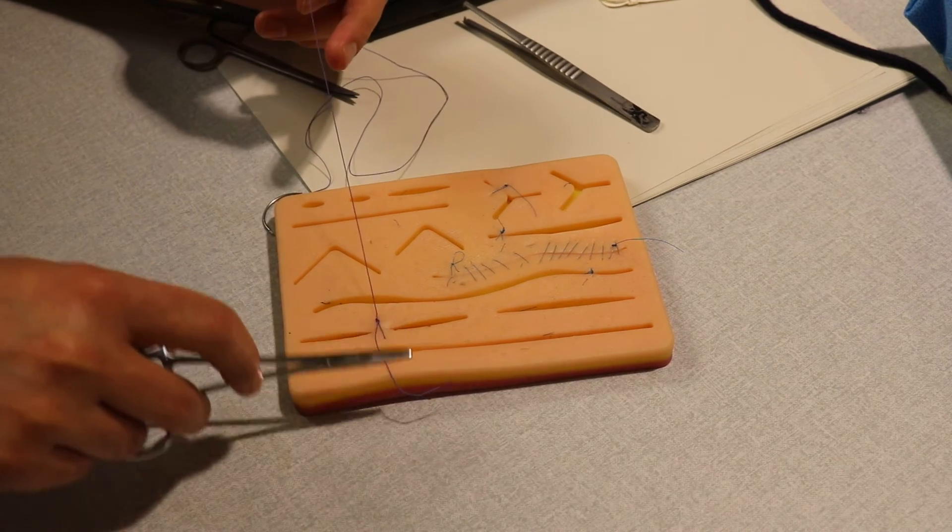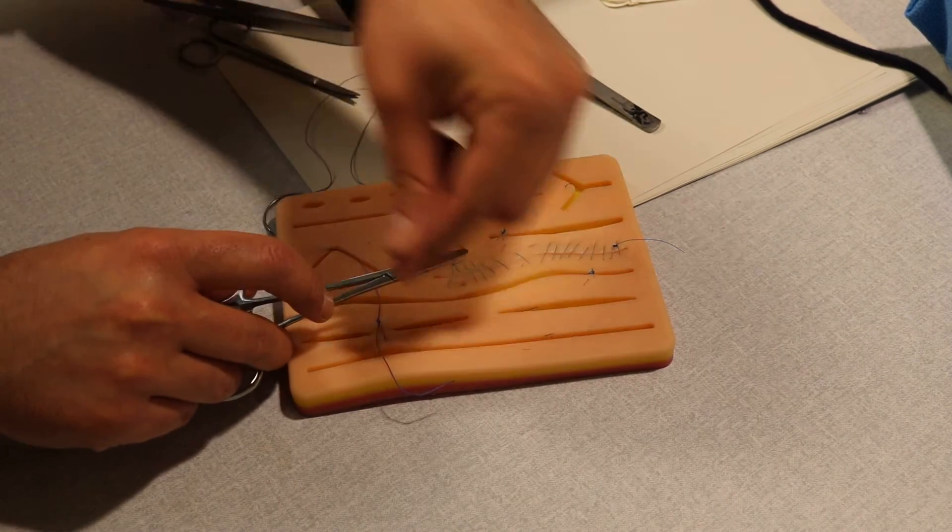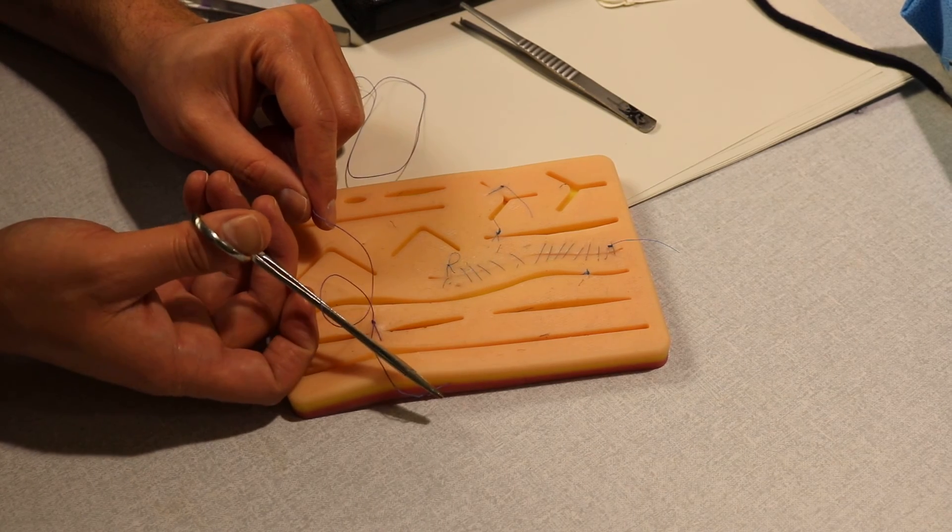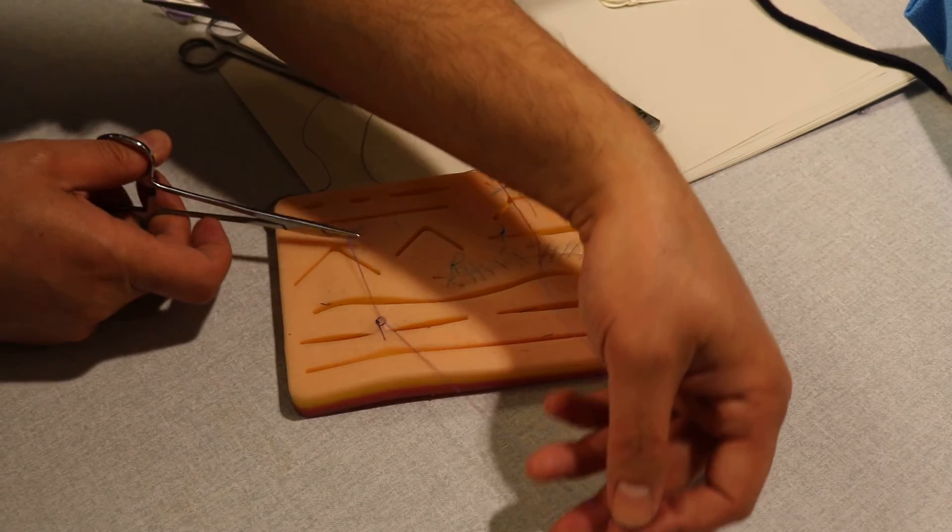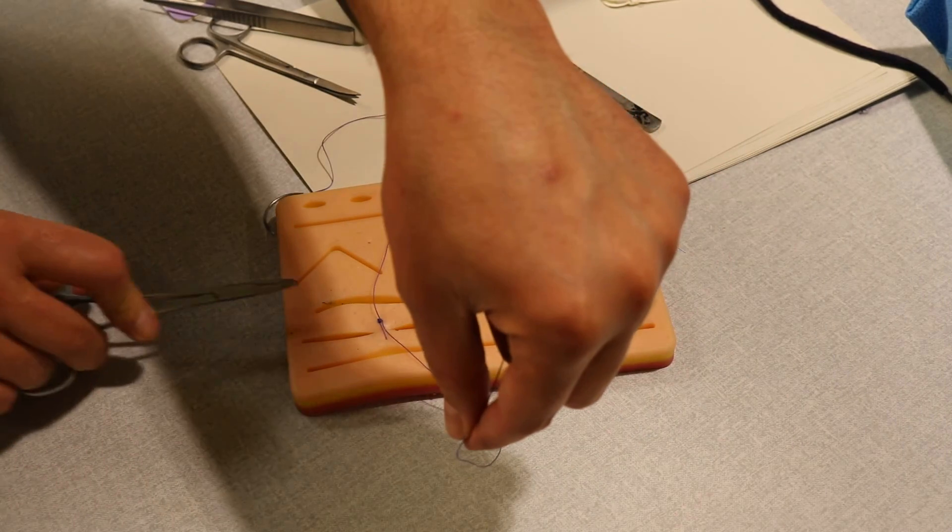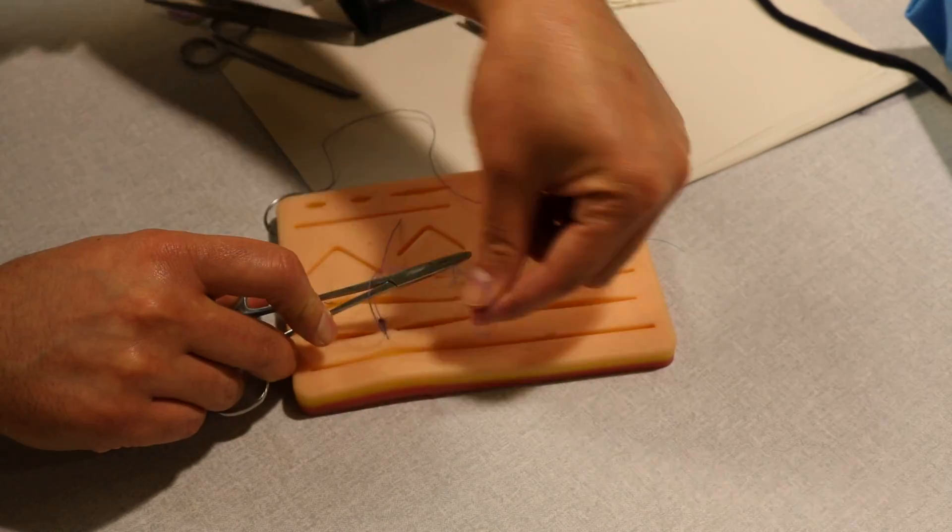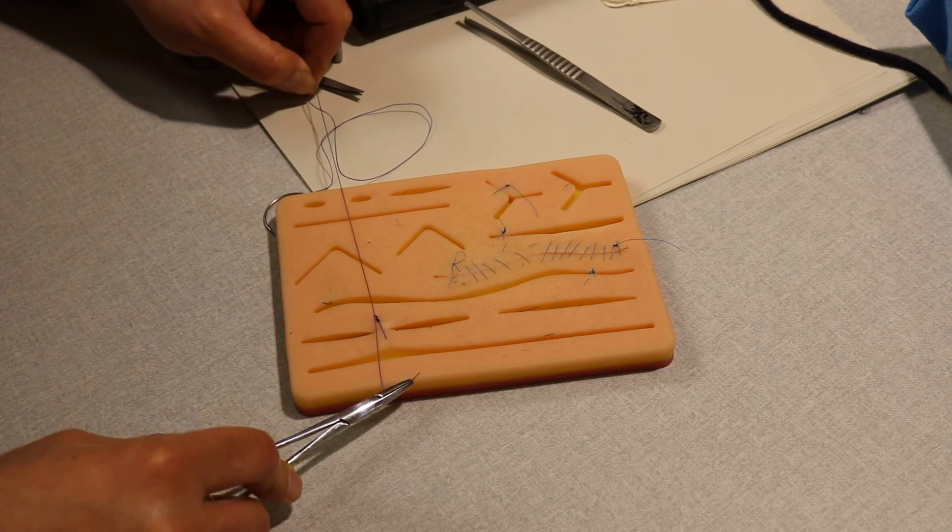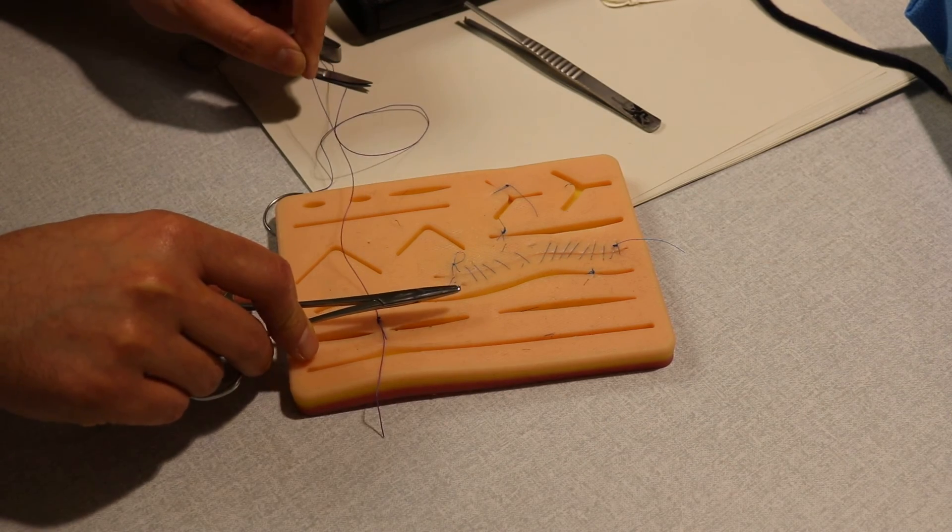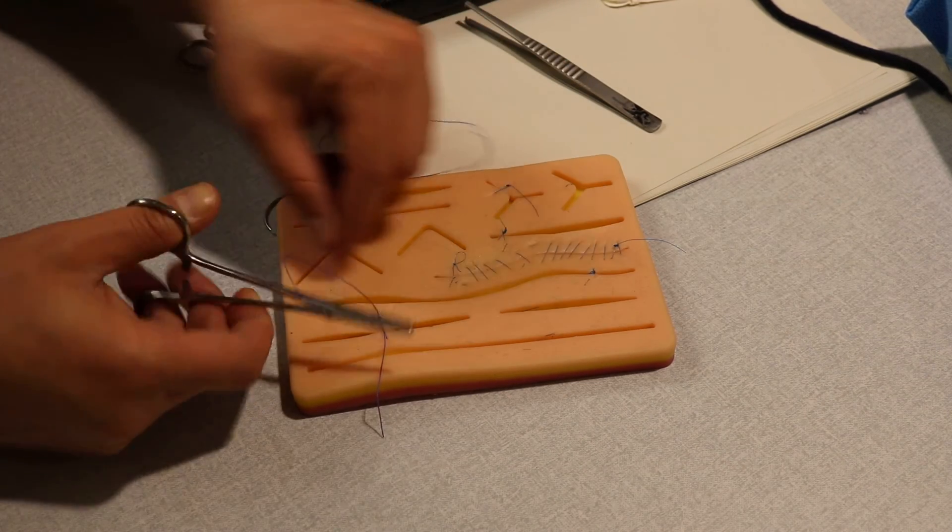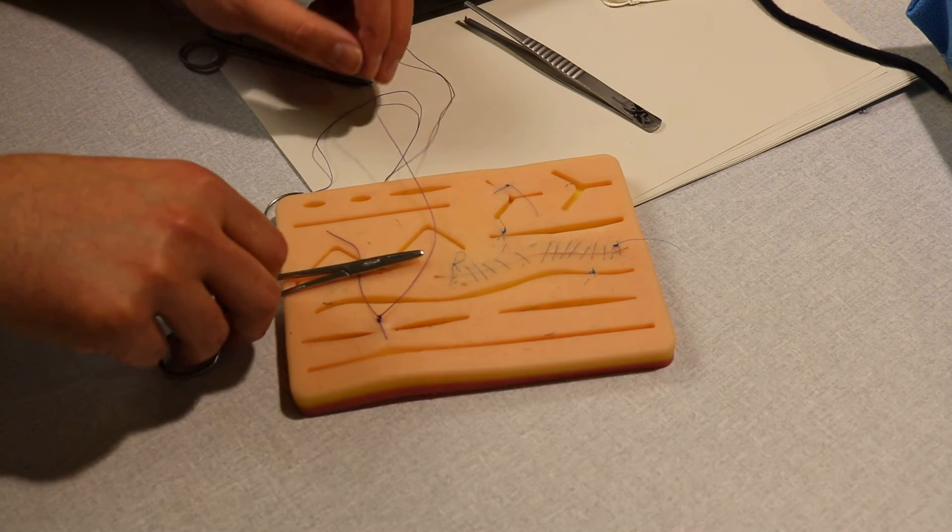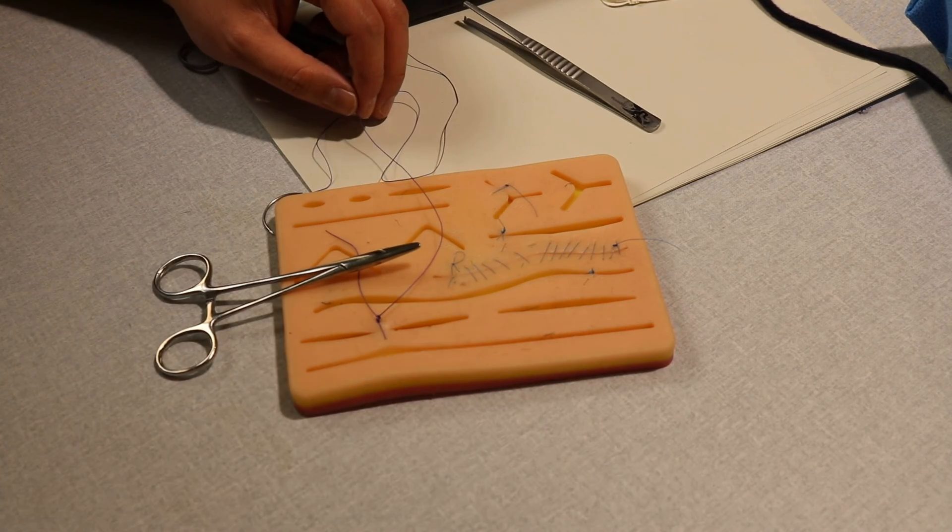That's the first one because I started like this. One loop. I will do it again. I'll go here. That's the second one: loop, pick that up and bring it to the other one through the loop. Let's practice it. I will do it again with the tricks and tips.